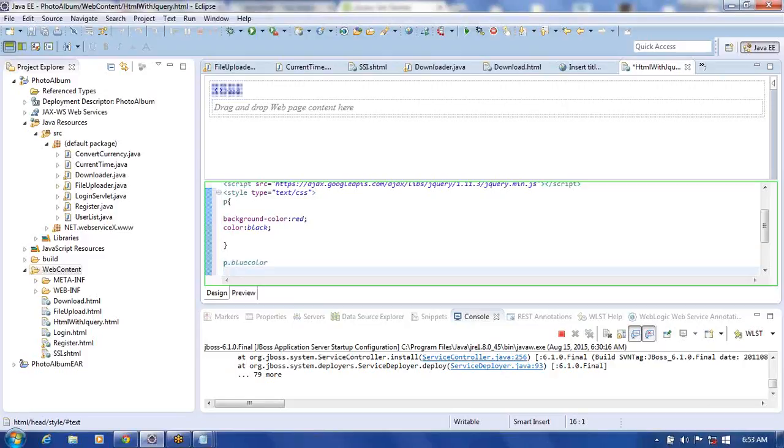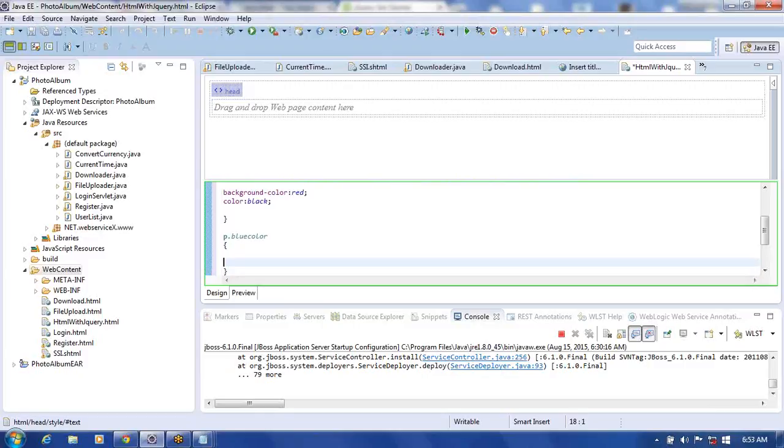Here I specify background color, it's going to be blue. Then color, I put color as white. I would like to keep this here. P dot blue color, like this.